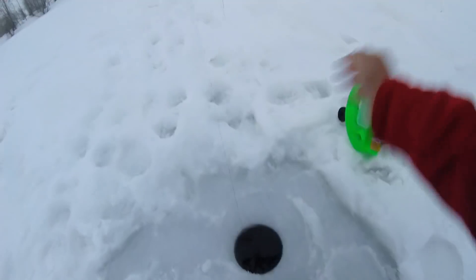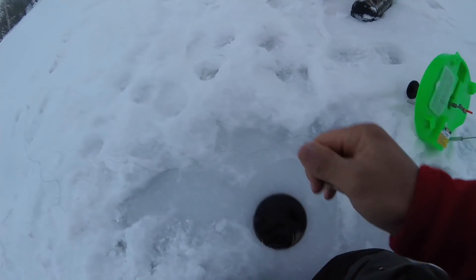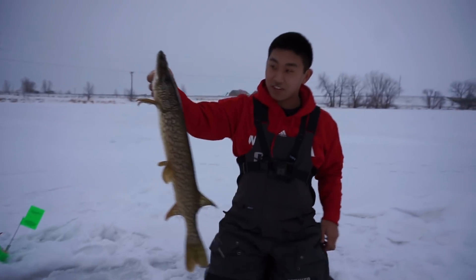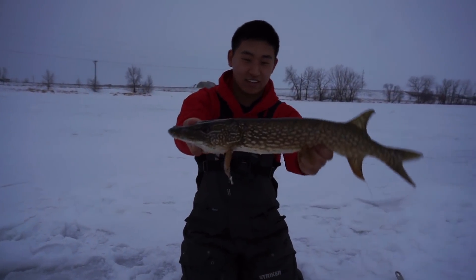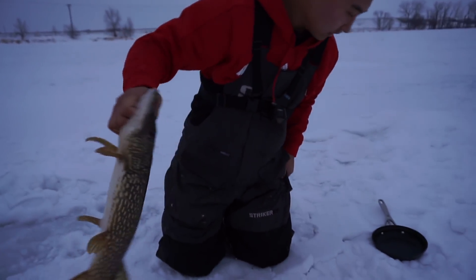It's ripping! There we go — we got him! No... we missed him. Shoot. He's not fighting... oh, I do have him! I definitely have him! Let's go! They're slimy little pike boys. Not bad — he's gonna eat up well. He's not big but he's not small. He's a good eater.